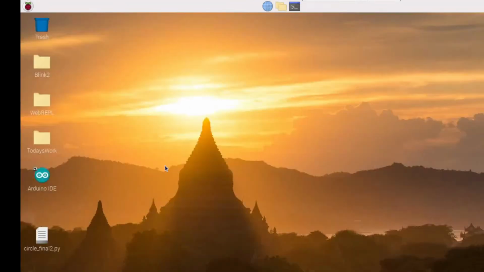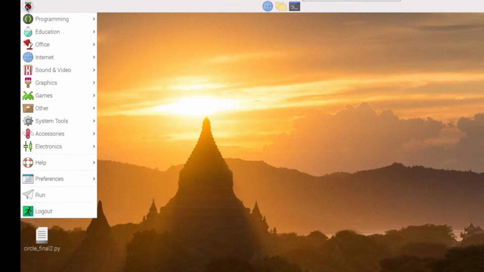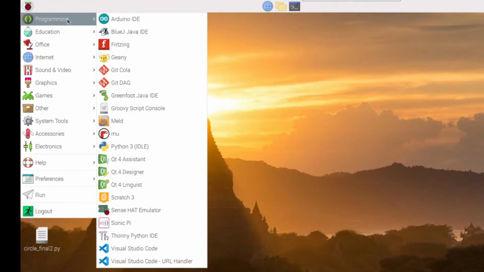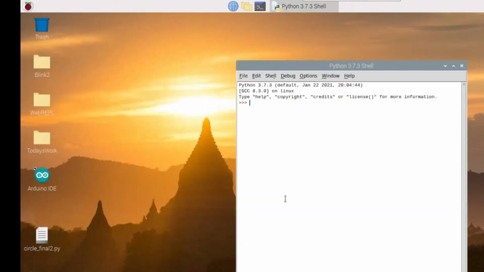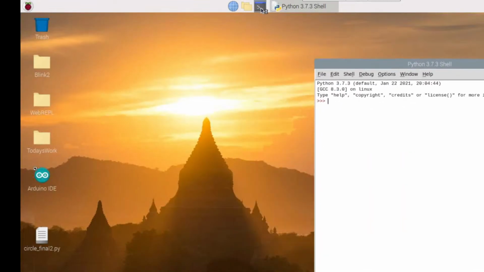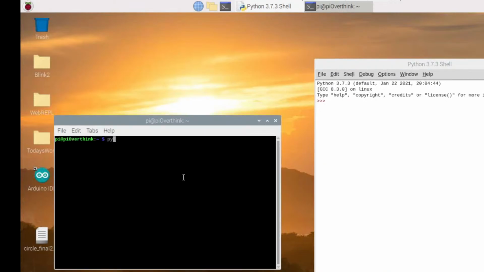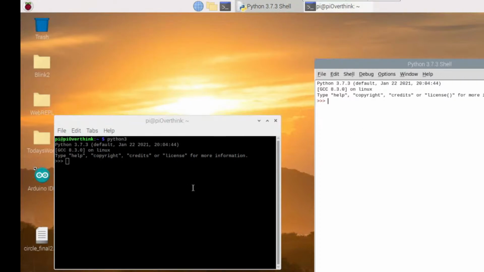Let's get it. So now we just install the program. Remember? Python. Click the raspberry. Go down to programming. Scroll to the right, and you'll see Python 3 IDLE, integrated development and learning environment, people change it. Who cares? Click it. And it brings you to the Python Shell. Python Shell is the same thing as python3. These are brothers.